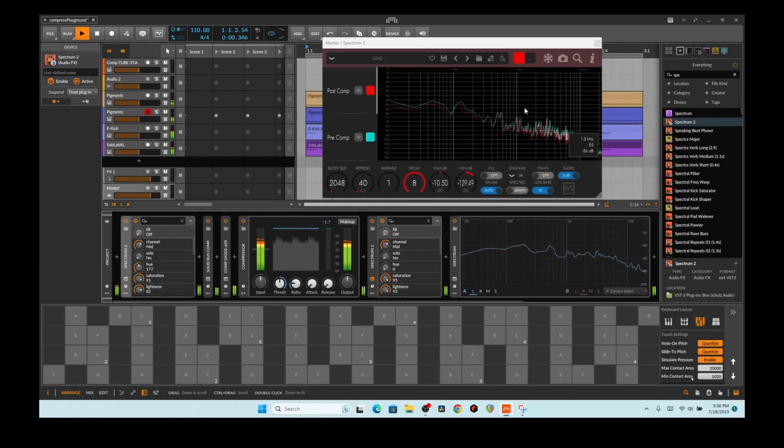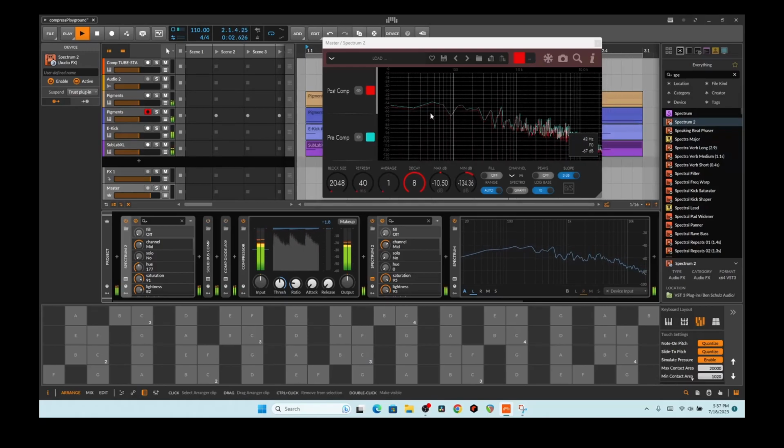This is all on the master channel. Normally, you probably wouldn't put a lot of compressors on the master channel, but we're doing this just to illustrate a point of what it's doing, or at least seeing it, because when they're off and just on the master, it's barely tellable, but you can actually tell with the red post compression what's going on versus the blue or the teal, I guess, color. And you can actually see the differences in how it's behaving.